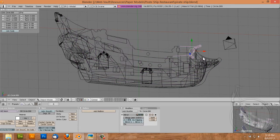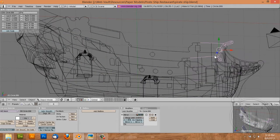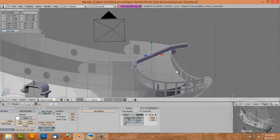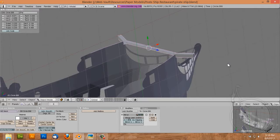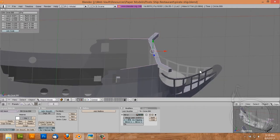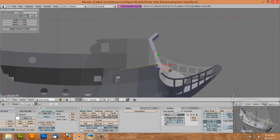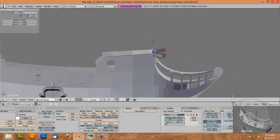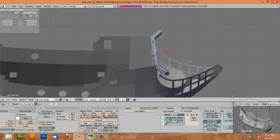So I went ahead and I separated this part here because I realized I was going to need it to start the deck. So let's go in and I'll start the deck. Okay.